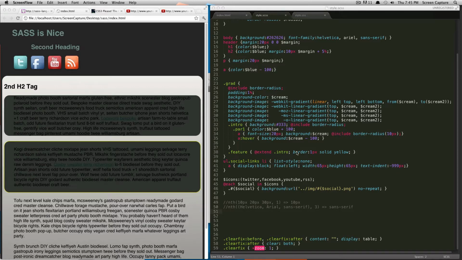We're going to be leveling up your list skills within Sass, doing some cool stuff with the nth function. Basically, the nth function is able to grab the nth item in a list. As the Sass docs point out, if you grab the first item in this list, it's going to be 10 pixels. And if you grab the third item in this other list, it's going to be sans serif.